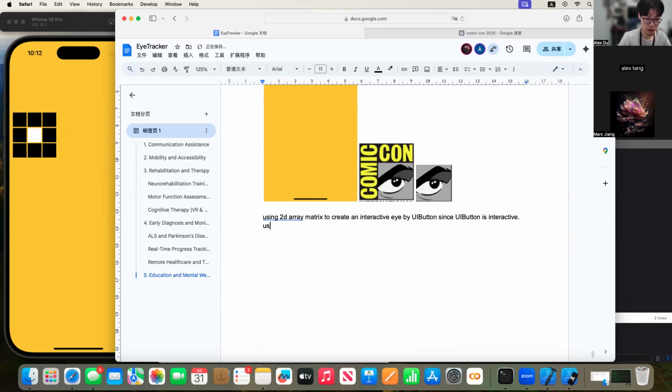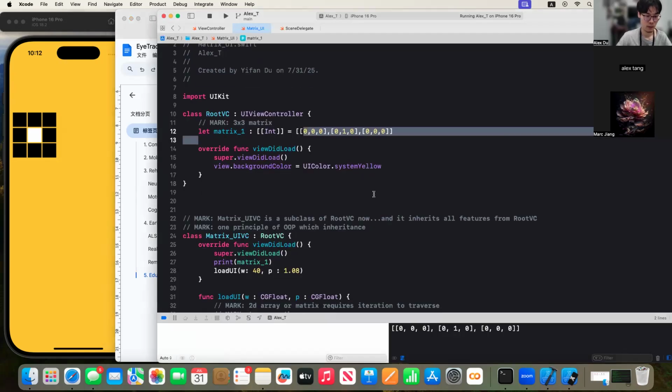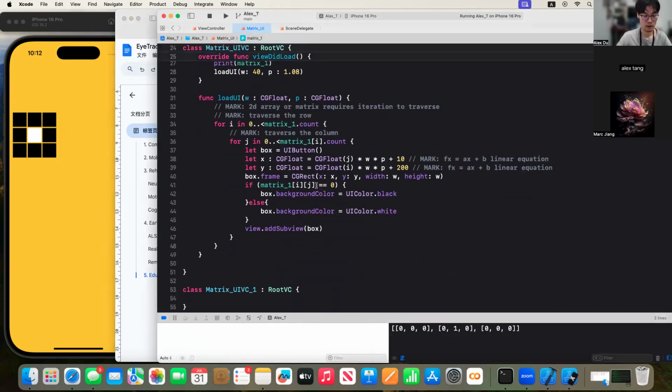And using 0, 1, and the other integer to build the matrix, and then use UI to render it, right? So for instance, right here, this is the sample code. We can define 0 is black, 1 is white, 2 is maybe gray.